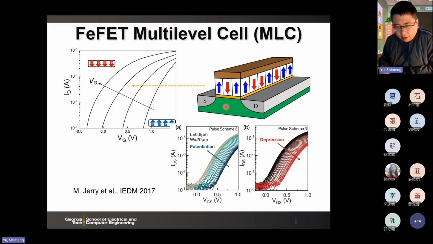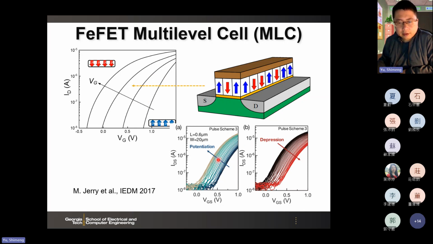But on the other hand, if your transistor gate area is large, then you can cover quite a few regions. Then you can partially polarize the gate stack. This becomes the fundamental for multi-level operation. Because if you only have one domain and you point it up and down, you only have two states. But if you have many of them, you can change the polarization partially, because different domains may have different critical fields to switch. So depending on the voltage you apply, you can create these partially polarized states.